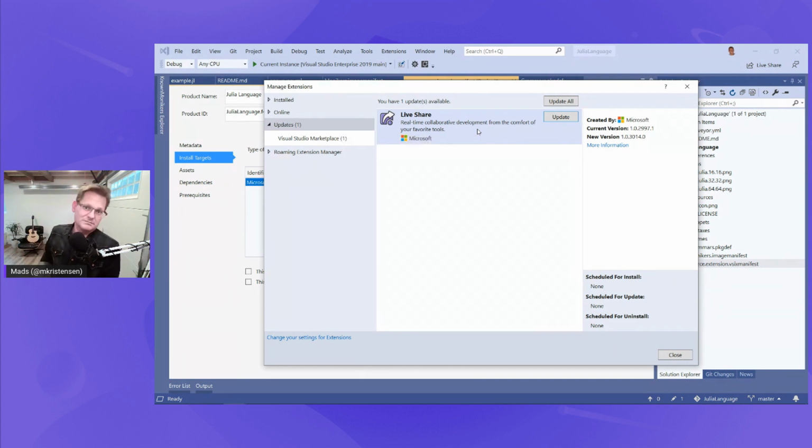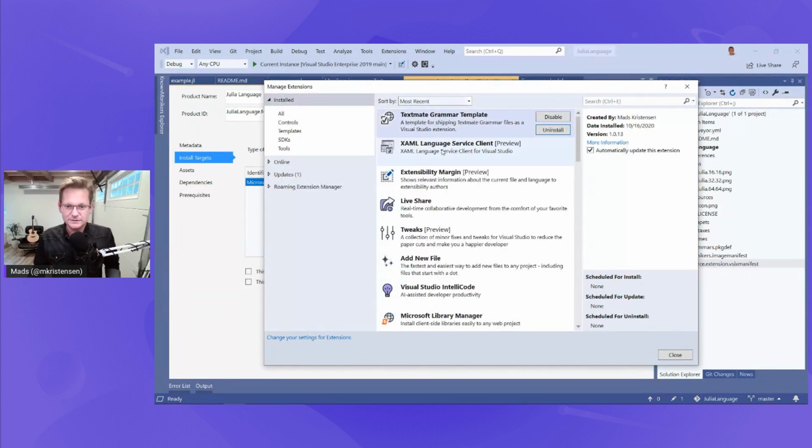Sometimes it's the same day, depending on if you close down Visual Studio and leave your computer on at night time or something like that. I'm not entirely sure, but it's something like that. And of course, you can always take any of these extensions and say, no, do not automatically update this extension. And then now it won't. You can do that extension by extension.